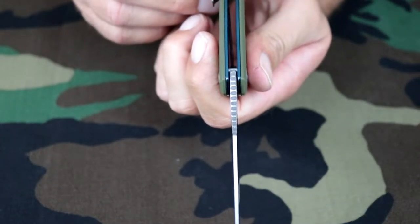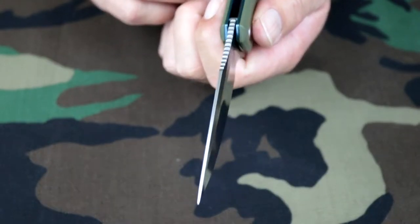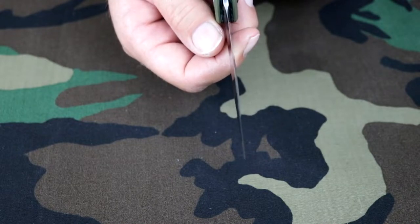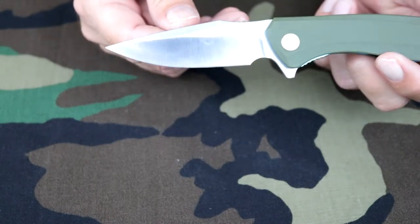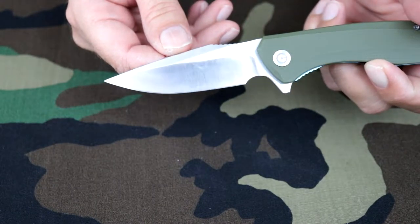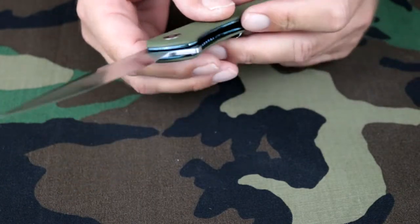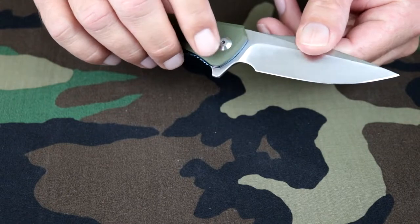Look at that blade stock. She is thin. This is not going to be a pry bar for you guys, all right? Let's take a look at it on the bottom side. She is a nice and thin, slicey type blade. And here's a satin finish. It is satin, but it is also a little shiny, a little reflective. Even in standard lighting conditions without studio lights on it, it is a little bright and reflective.